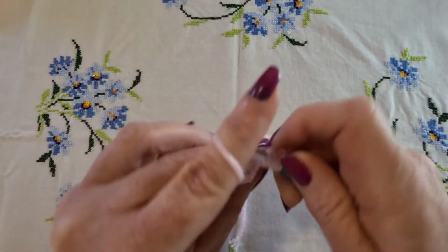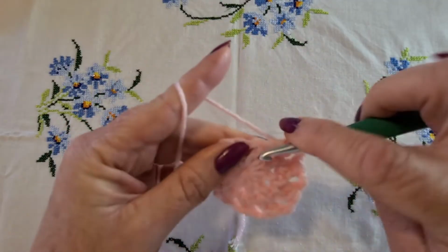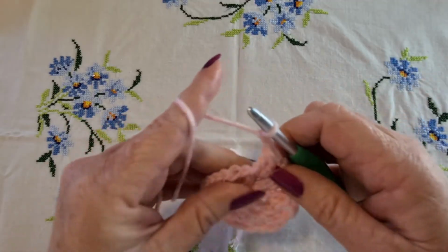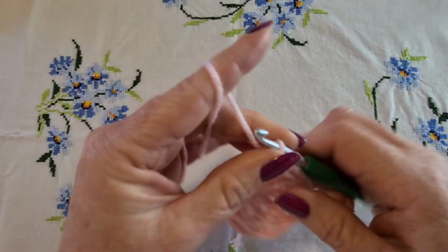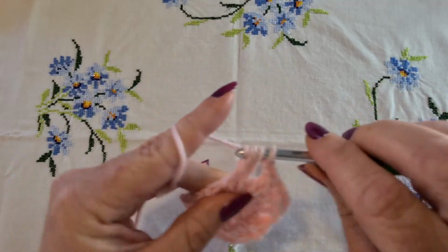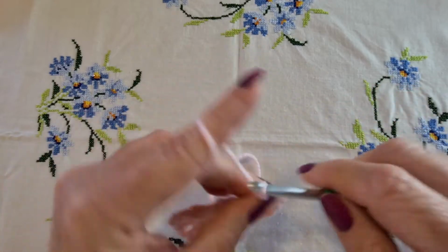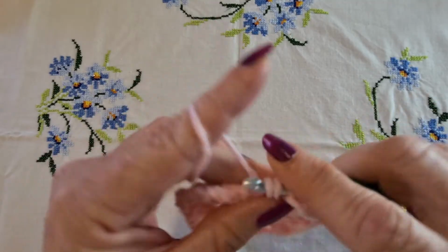So double crochet 2 together, chain 2, double crochet 2 together, oh, not that loop, and a chain 2, little bits of dust, and keep going around with our double crochet 2 together. I love the crocheted together stitches. They are just a wonderful stitch and certainly add a lot of interest to any crochet round. Chain 2 in between every time, and we're almost there.